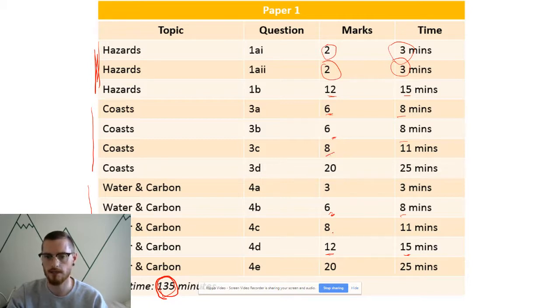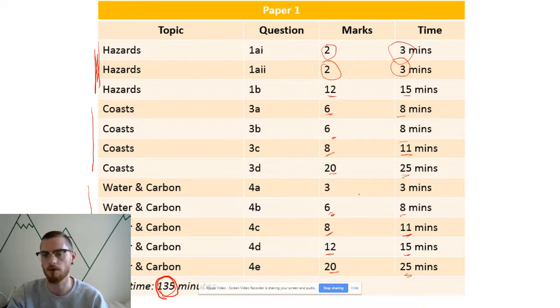8 marker appears here and here. You've got 11 minutes only. And then lastly, your 20 markers, and this timing again taken from the exam board, 25 minutes. This is very tight. There's no leeway here. The timings I've given you add up to 135 minutes. You must work quick, efficiently, to make sure you finish this paper on time, to make sure that you develop your points thoroughly for all the different command word structures, to hit the top levels, and to ensure you've covered everything in the time allocated.